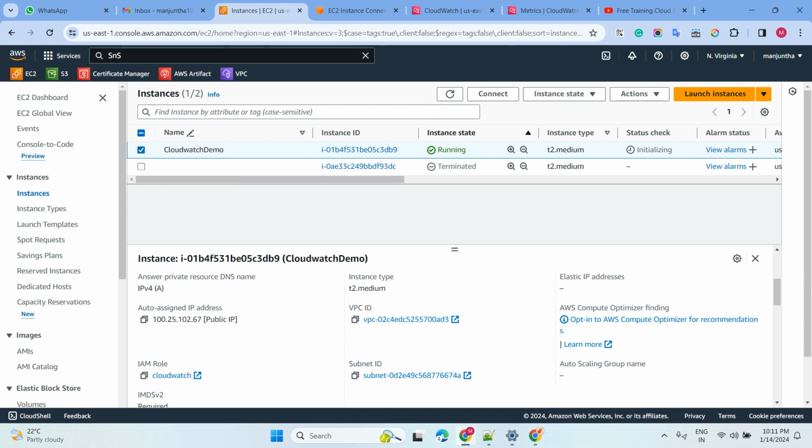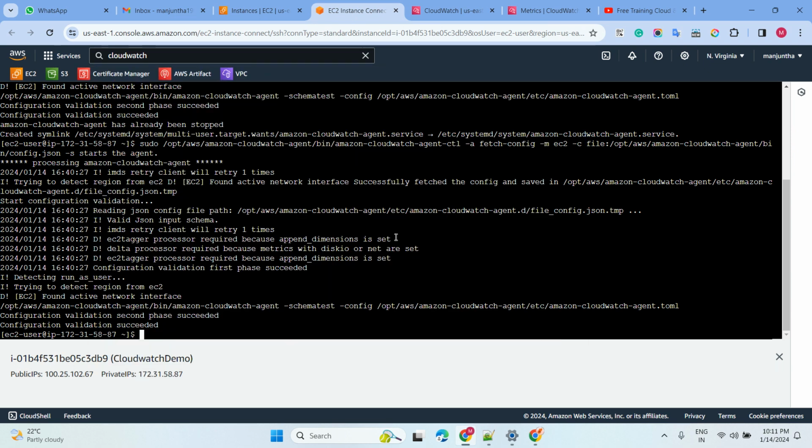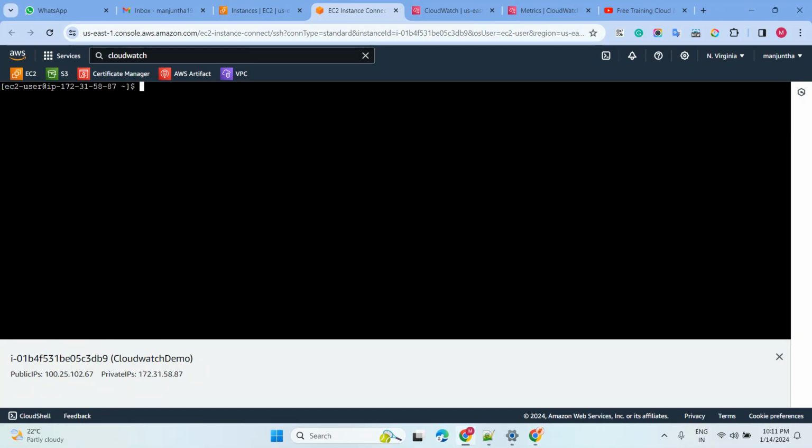Yes, it is installed. What else did we miss out? Okay, so we forgot to install HTTP. That is why we are not able to see it. So let's install the HTTP server.